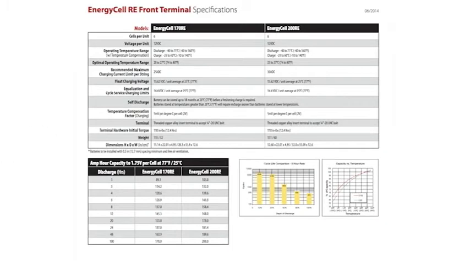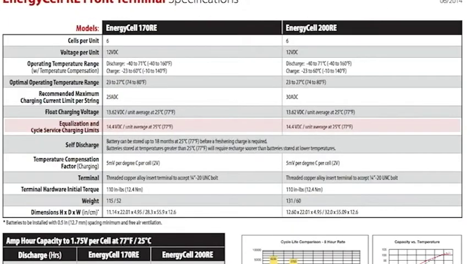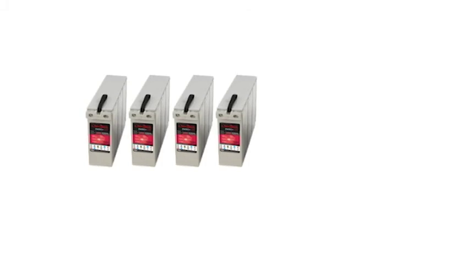Step 4, enter the charge voltage. This value is based on the absorption voltage, which can be found in the battery spec sheet. In a 12 or 24 volt system, you enter 0.2 volts below the absorption voltage. In a 48 volt system, you enter 0.4 volts below the absorption voltage. Per Outback's Energy Cell RE spec sheet, the absorption voltage is 14.4 volts per battery. But since we have four of them in series to create 48 volts, we will use the 0.4 volt factor. Therefore, we will enter 57.2 volts.